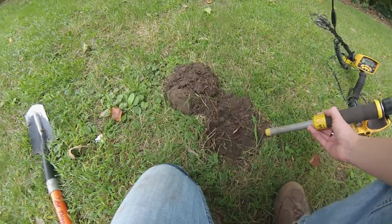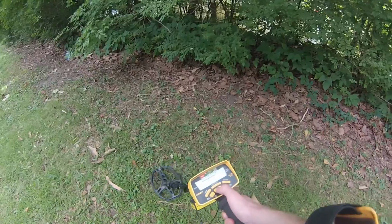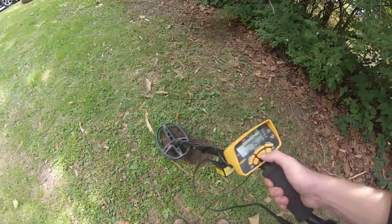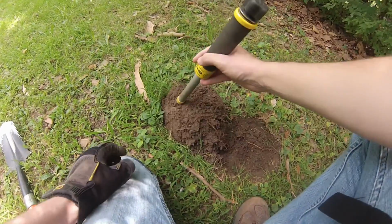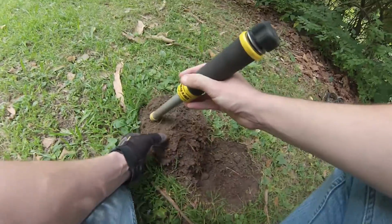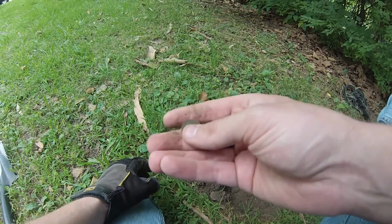All right, what are we going to have here? Yeah, pretty good signal. Let's grab the mini shovel here. Is that it? I think it is. Thought it was a knife for a second. Some piece of scrap metal. Right, that is a signal that I really like. 83, 84, maybe 4 to 6 inches. Pretty tight signal too. Where is it at? Oh, look at that. Right in the plug. That is actually what we like to see. Now the question is, is this going to be a coin or a bottle cap? Let's find out. Oh, I thought that was it for a second. There was a rock right there. But I can feel it here. Yeah, there we go, guys. We got a coin. It is going to be a dime this time around. Definitely not silver. But coin's a coin.